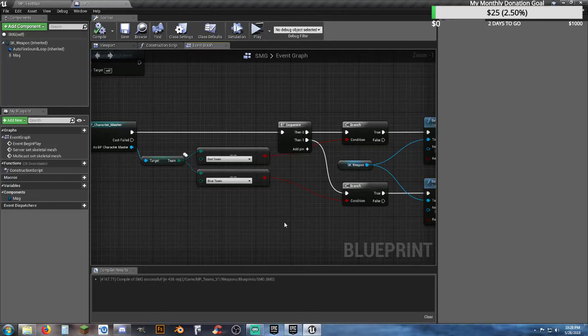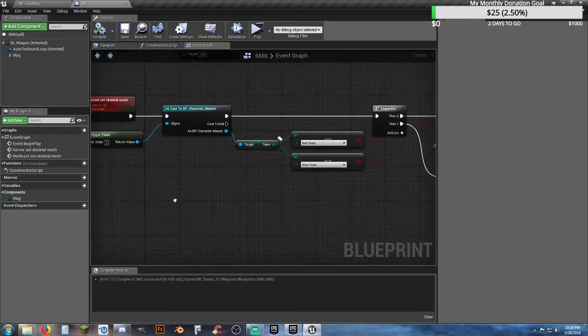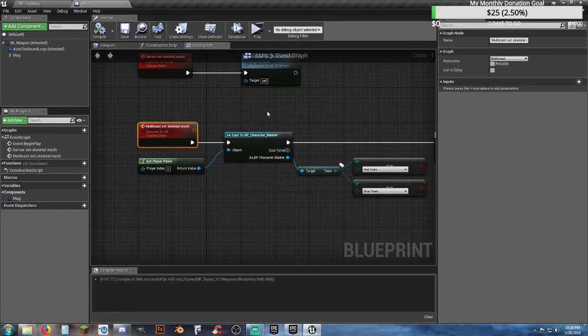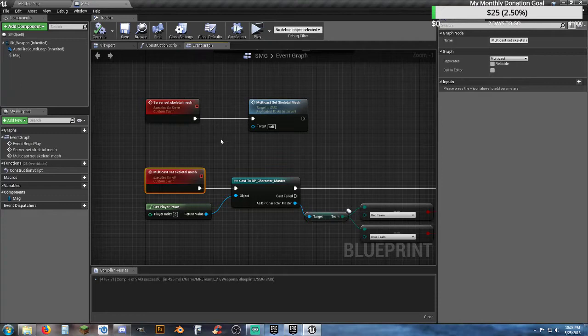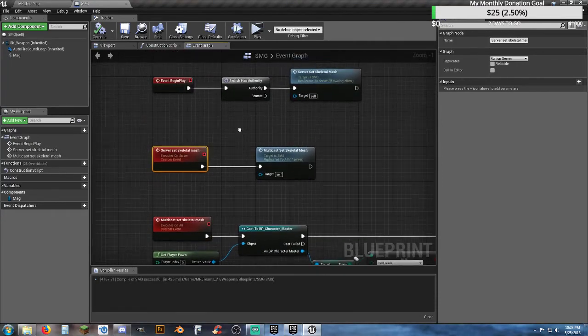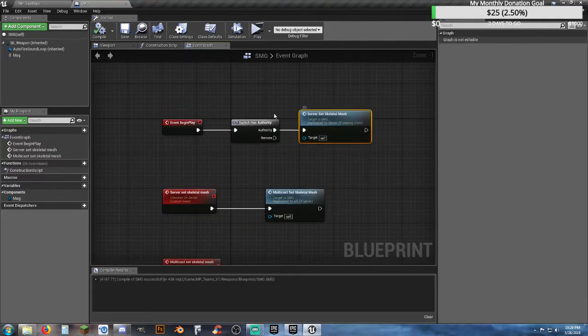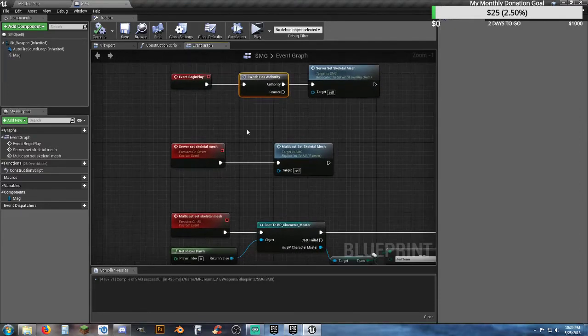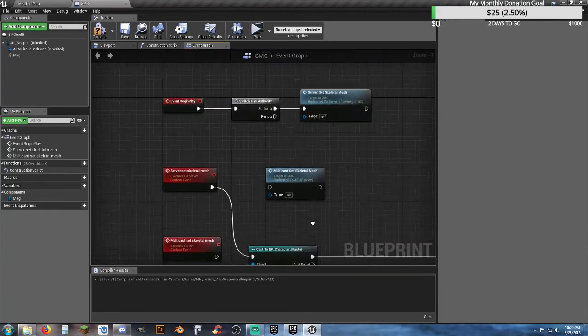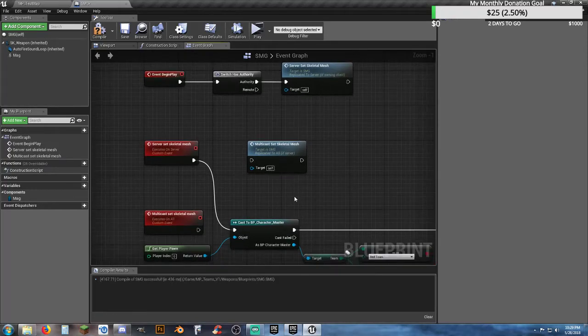Yeah, you would think the client would be the one that was wrong, because it's not reporting correctly back to the server, saying, hey, this is what's going on. The multicast is set to multicast. The server set skeletal mesh is run on server, and take it straight out of the server and plug it into the cast. Try that one more time. So server set skeletal mesh goes directly into the character cast. Okay, and leaving the rest the way it is.